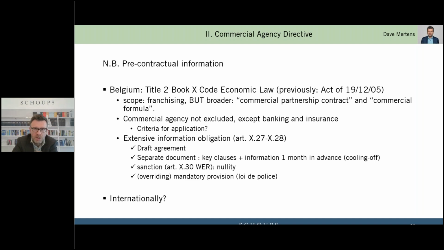If I look at some of these legislations, for instance, France, La Dubin, which is a good example from the 80s, if I look at the text, I don't think it applies to commercial agency. But when I talk to some of my colleagues in France, they say, oh, some case law may qualify this commercial agency as falling under La Dubin and making this cooling off period mandatory. So it's something to think about when you're drafting.